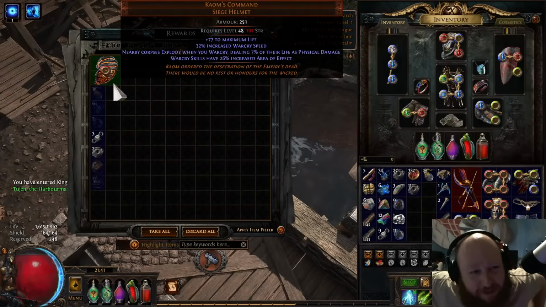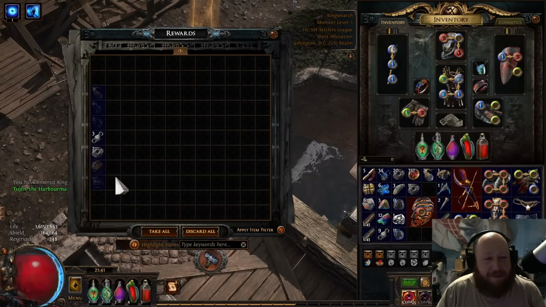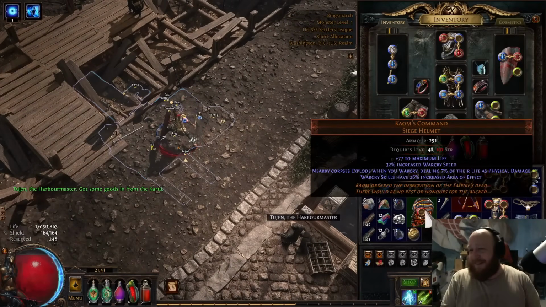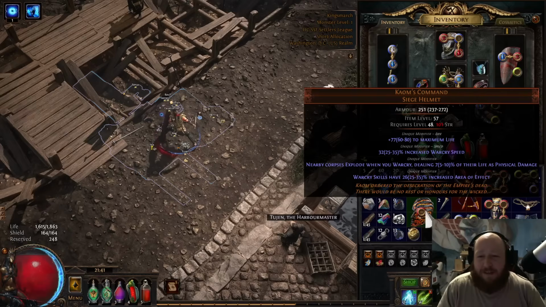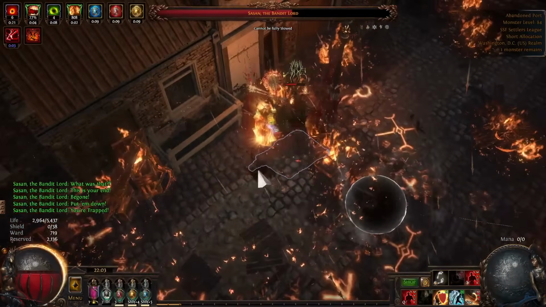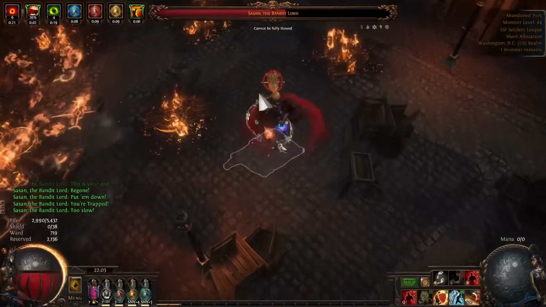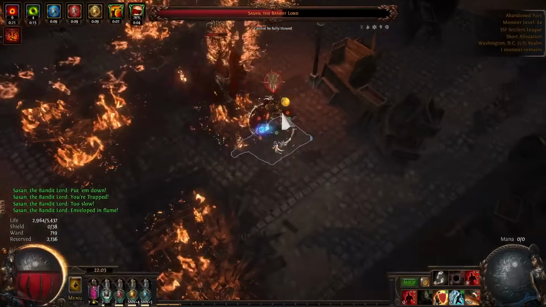Oh! Yeah! What a genuinely good sound. A helmet. Oh! I can get the level 61 now. Let's go. That was 2 more, so that was 45. You're trapped. Am I? I'm supposed to leave this? Too slow. I don't know if that... Was I supposed to do that? Enveloped in flame.